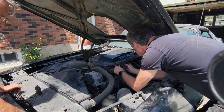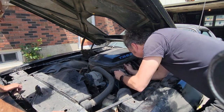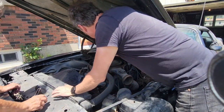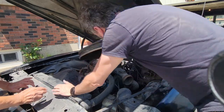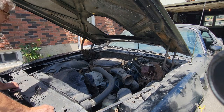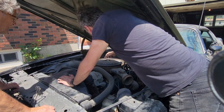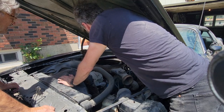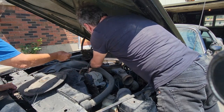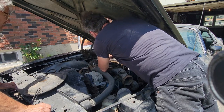Because I thought worst case scenario, we could put a bit of gas into a bottle. Yeah, that'll work. I'm just trying to hold off on that for a minute. Well, look at that fuel. Looks like it's never been changed. I'll get this off. Do me a favor, just stick this right on top and screw it right back down, then you're definitely not going to lose it. That works too.